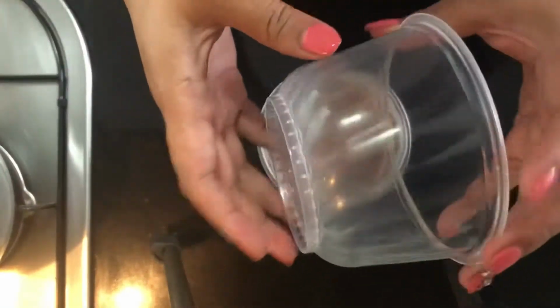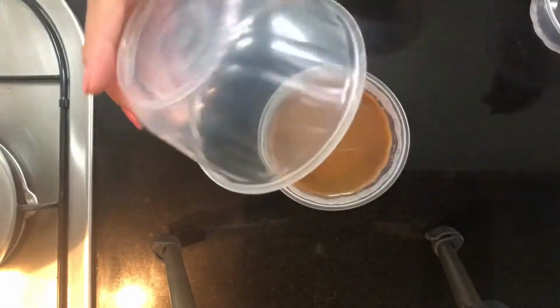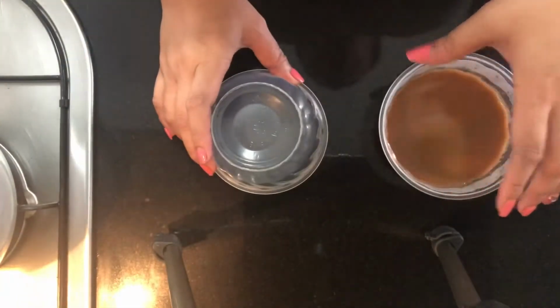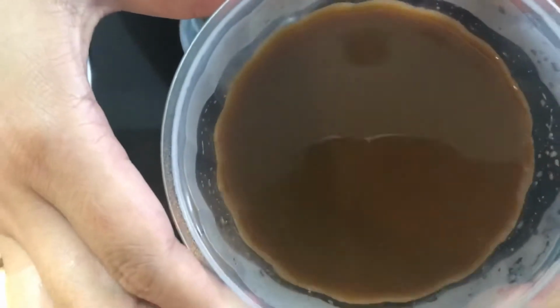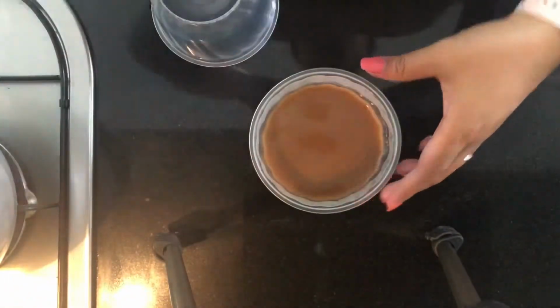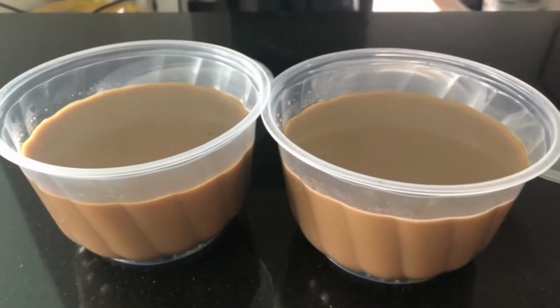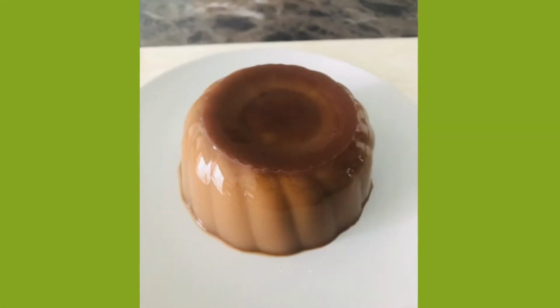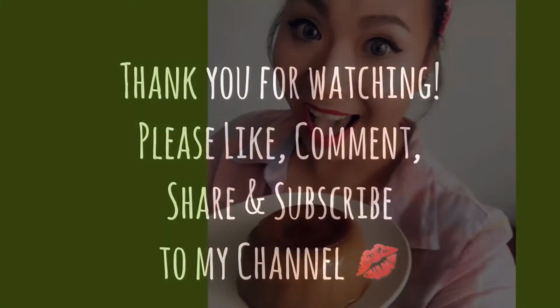So I actually changed the container to this one. It actually has some design on the side, so it's gonna be really pretty when you put it upside down on a plate, which you saw in the beginning of the video. So yeah, just wait for it to set. It's just like 1 hour and it's all ready. So there you go. Put it in the fridge, let it get chilled, and then you're all set.